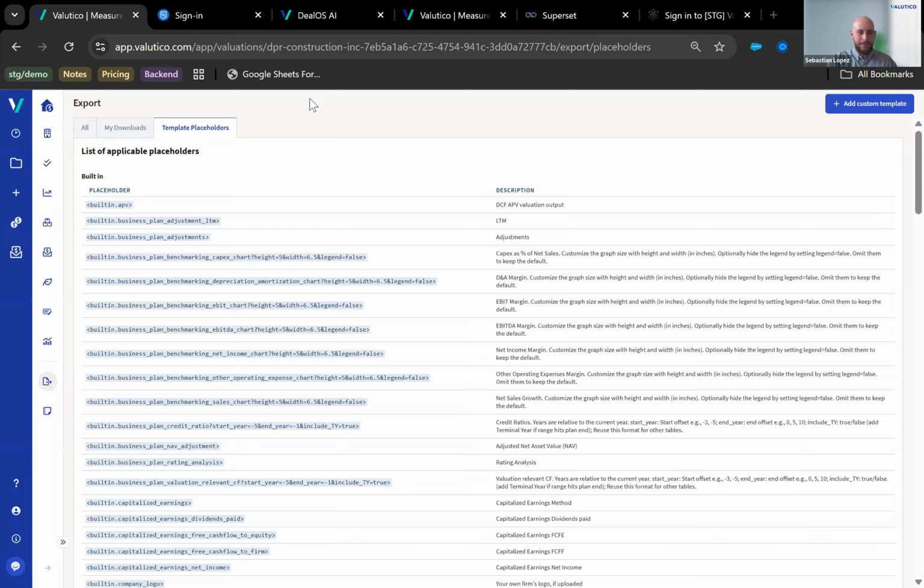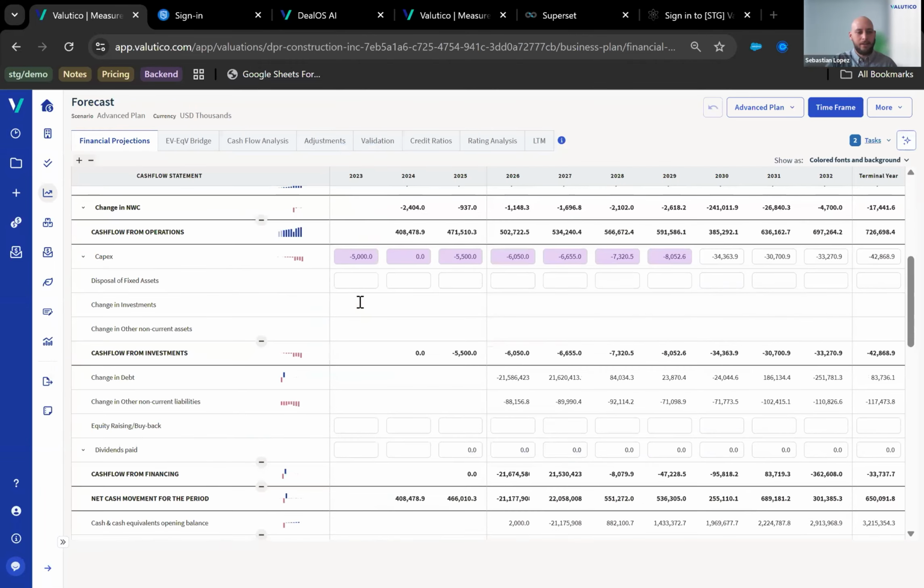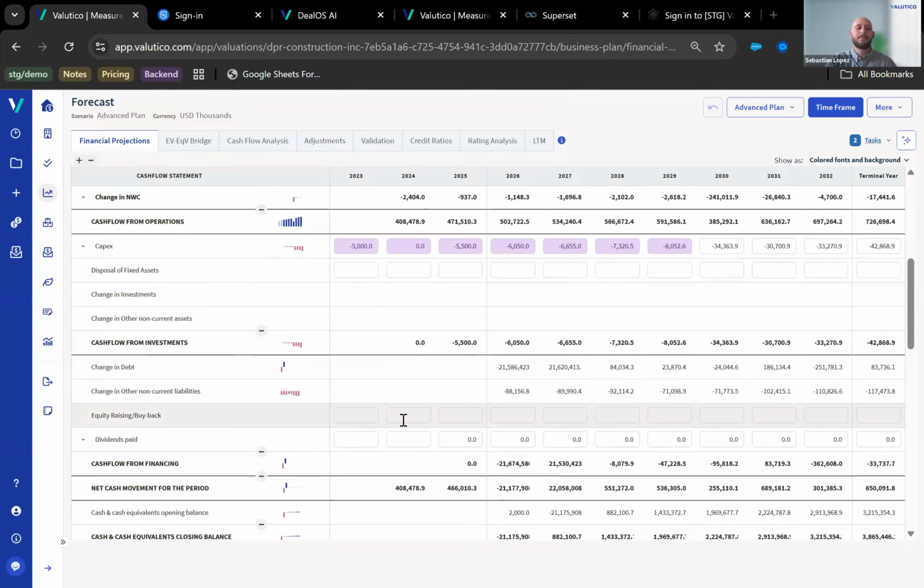Okay, Lauren, yes, that is within the forecast section. Lauren is asking that he's not seeing the consideration of injection of additional financing by shareholders. So if you go to the forecast section, within the cash flow statement, this is for advancement, cost by function, and cost by type, you're going to see a line that is called equity raising or buyback. This is directly related to new equity injections or equity buybacks that any shareholder can do. You can manually or within your models upload the data into the platform. And of course, this will basically align with what you asked, Lauren.